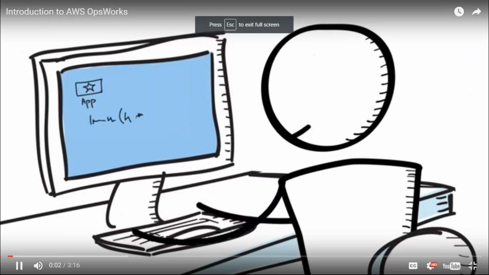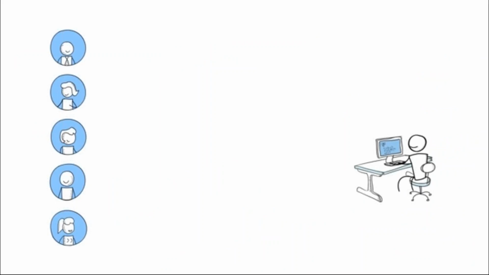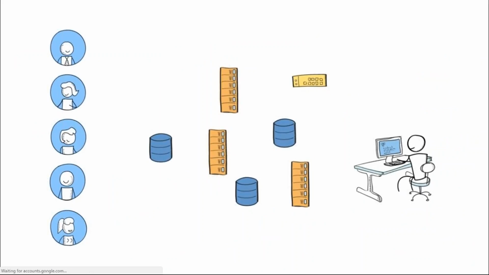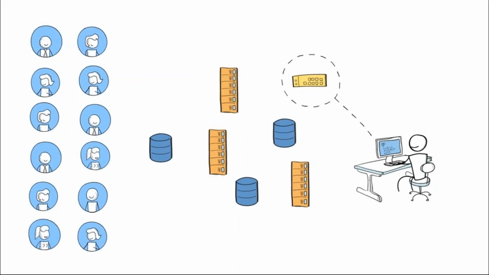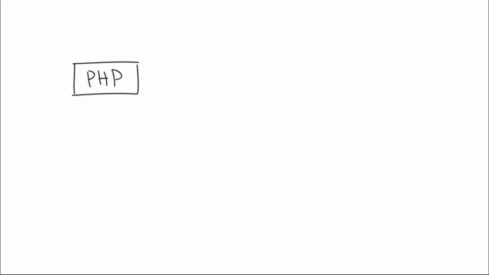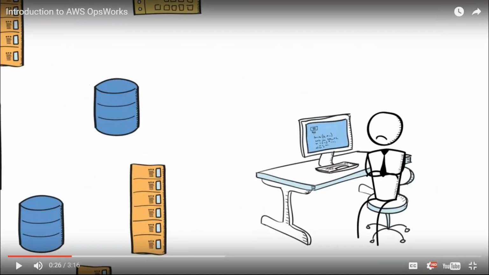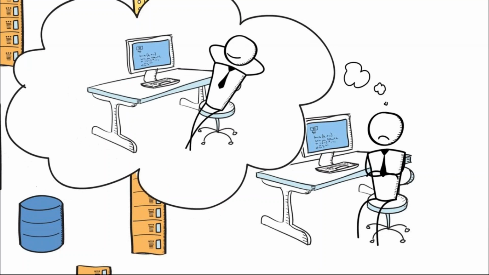When you're building an application, you want to get new features out to your users fast. But having to manage all the infrastructure that your application needs and respond to changing conditions like spikes in traffic can be error-prone and hard to repeat if you're configuring everything manually. Wouldn't it be nice if you could automate operational tasks like software configuration, server scaling, deployments, and database setup so that you can focus on developing instead of doing all that heavy lifting?